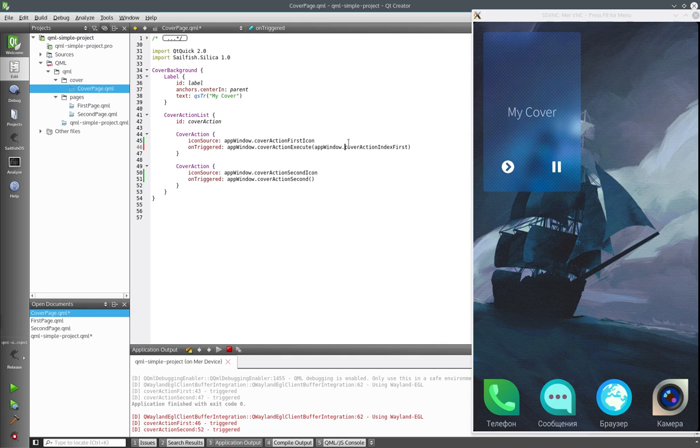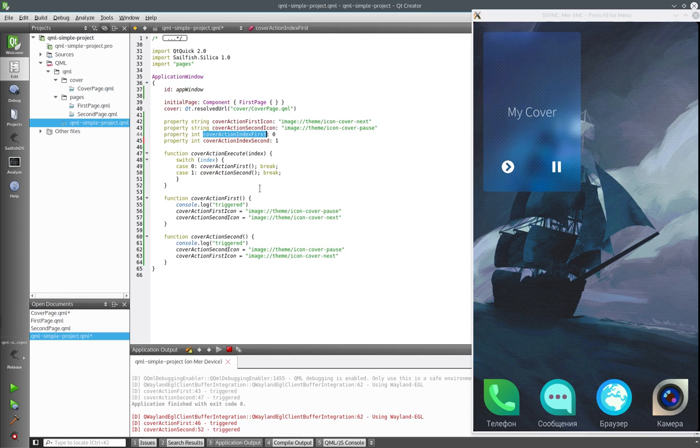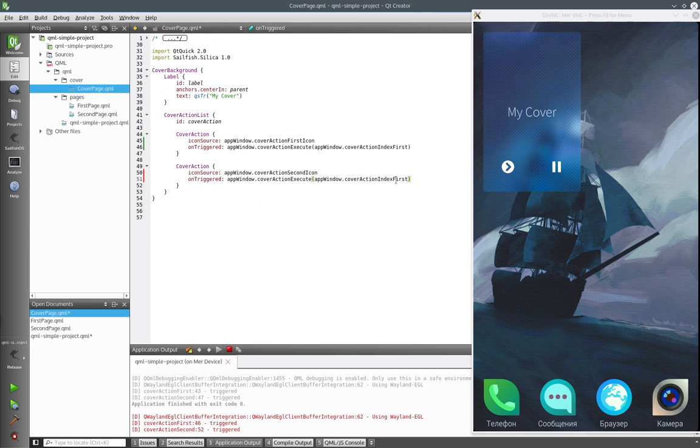Do not forget to add the identifier of the app window component to make the cover page know that you want to take this property from the app window component. So do the same for the second component, and use this property for the parameter.